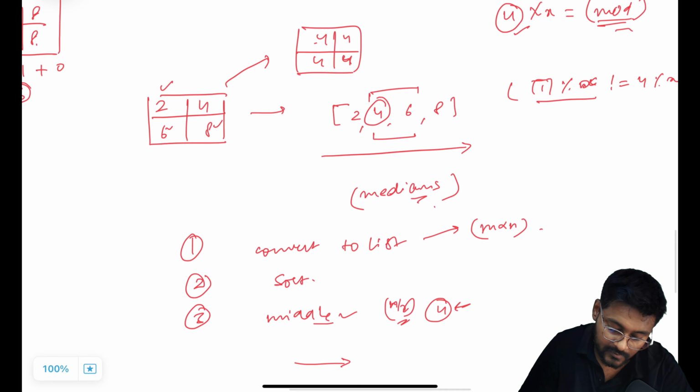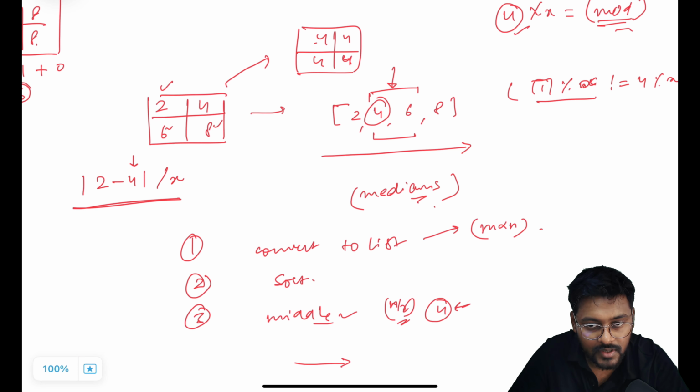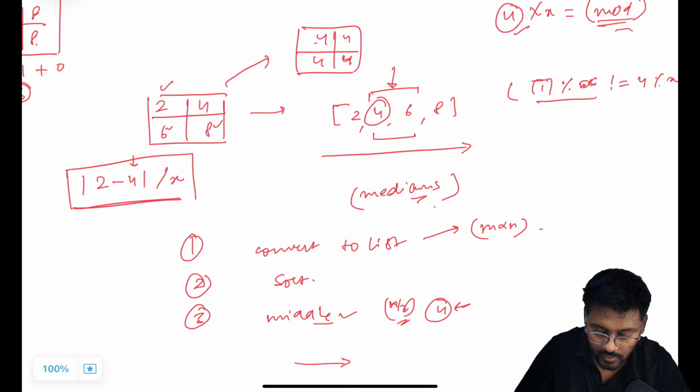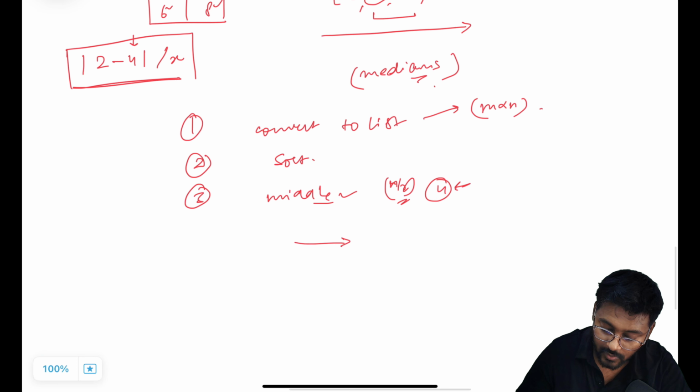See, and how do we figure out the number of operations required? So this is 2. What is the difference between 2 and the desired element? This 4 is my desired element because 4 is the middle element. Just check the difference. This is the difference divided by x. This will give me how many times we have used x to convert 2 to 4. So using this value, just pick for every single element. Now let's check the code.